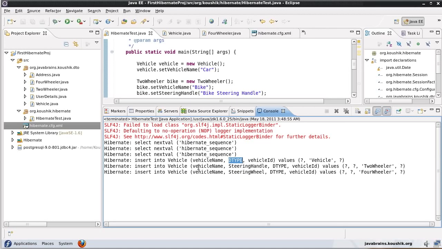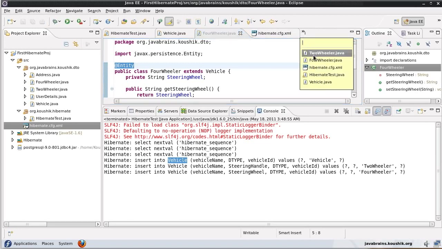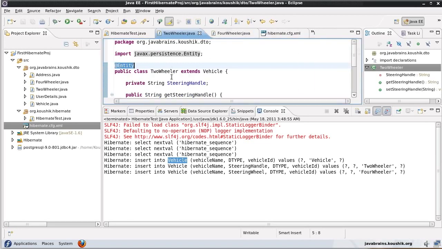And what's happened is it's also inserting the steering handle and the steering wheel into the same table. It's not created two separate tables, even though we have marked this as an entity and the other one, the two-wheeler, also as an entity. Even though they have been marked as entities, it's not created two separate tables.